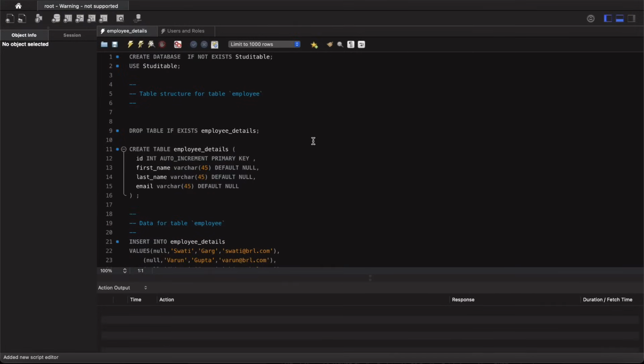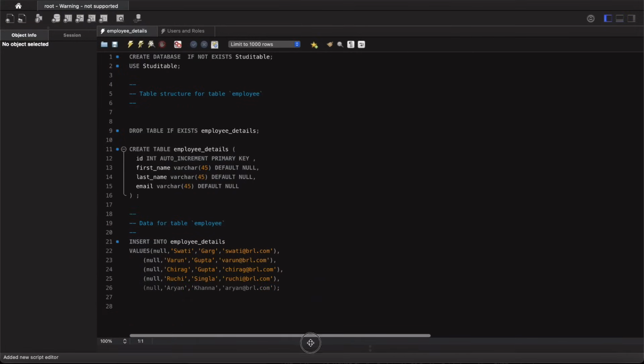Okay, so these are the tables, that is the employee details table, and the name of study table, we'll use it, and then we'll drop if any employee detail table exists. Otherwise we'll create the table with the columns ID, first name, last name, email, and then we'll insert the data here.